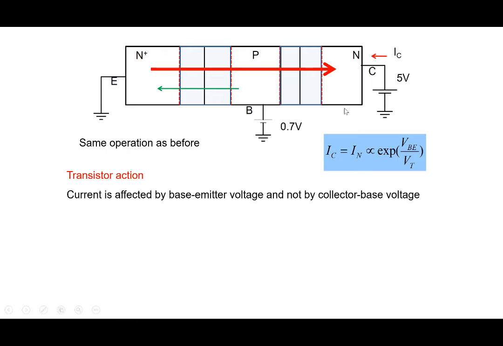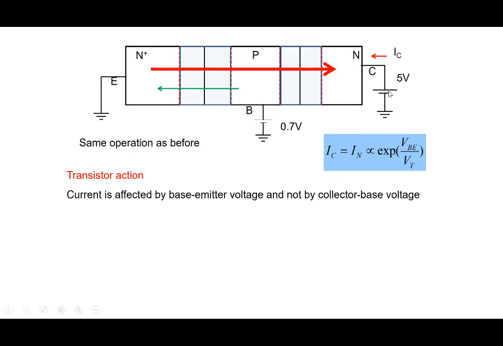So this is what we find. IC is very sensitive to the base emitter voltage here. In fact, it's an exponential relationship. If I change from 0.7 to 0.71, well, these current components would increase significantly because it's a forward bias diode. And in a forward bias diode, the current changes exponentially with voltage here. So these current components increase exponentially.